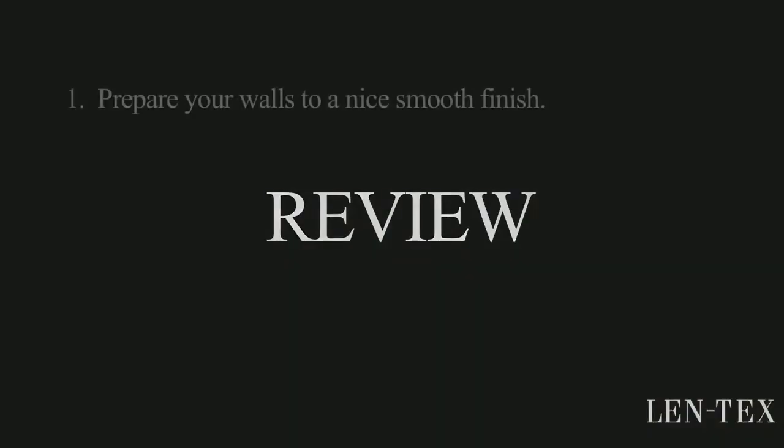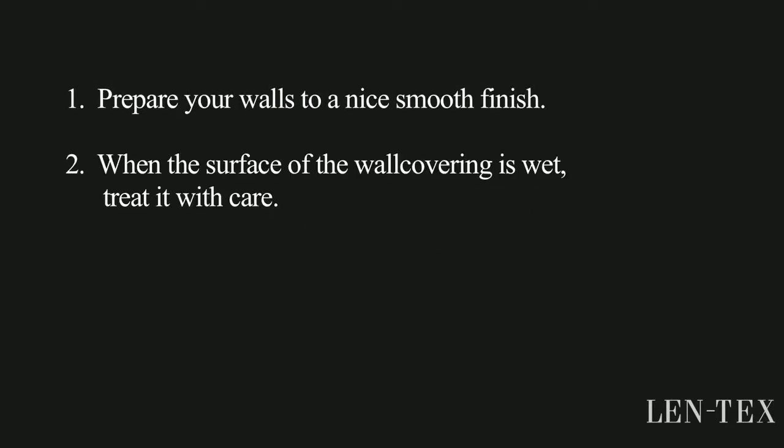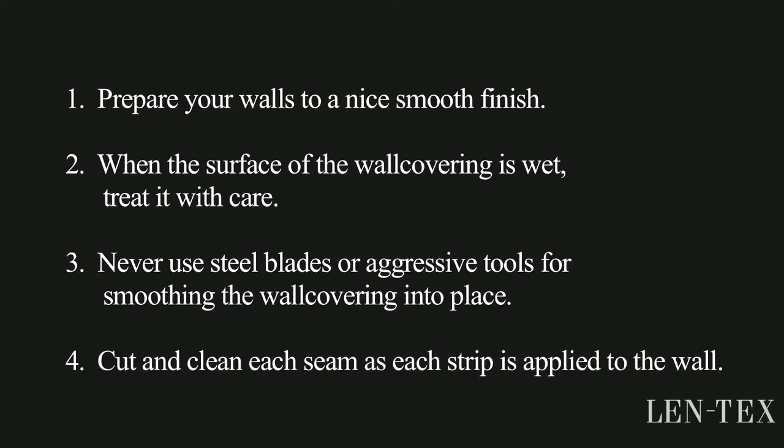Now let me recap. Number 1, prepare your walls to a nice smooth finish. Number 2, when the surface of the wall covering is wet, treat it with care. Number 3, never use steel blades or aggressive tools for smoothing the wall covering into place. Number 4, cut and clean each seam as each strip is applied to the wall.